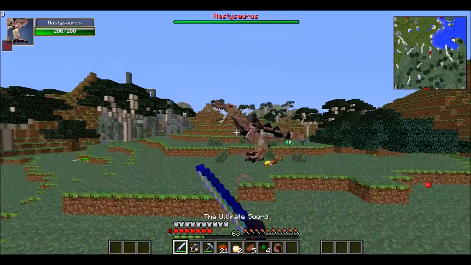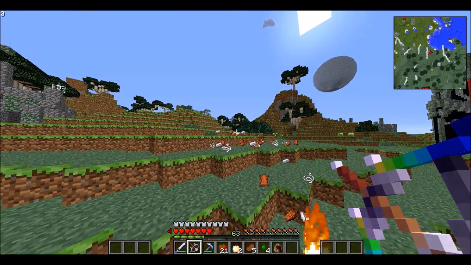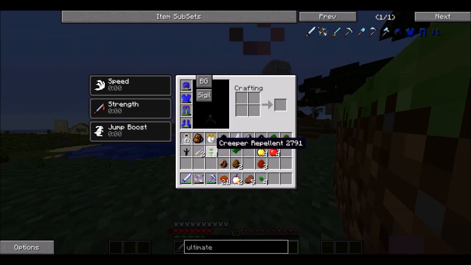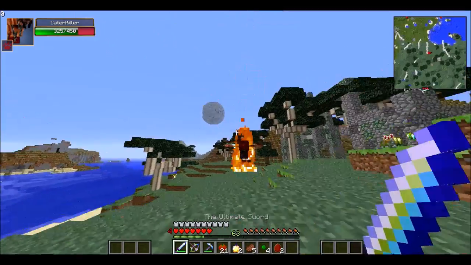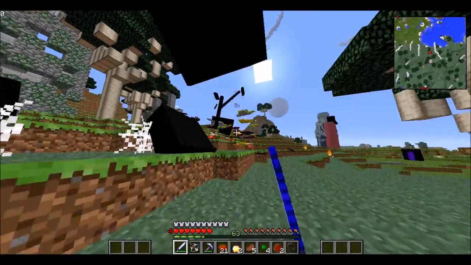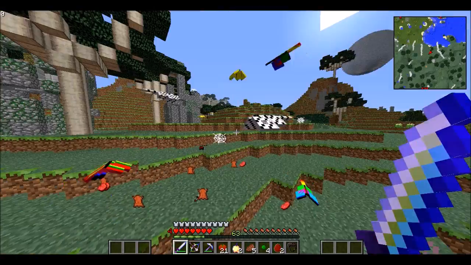Now let's get the Nastysaurus. I mean, I think he dropped it. Nope, he did not. Okay, in that case, let's just drop that one. Okay, then we have the Caterkiller. One of the most annoying ones. Come on, there we go. Let's see, where is it? Did we get it? No. Wait, did he even drop it?